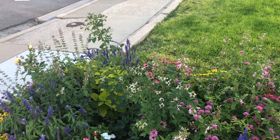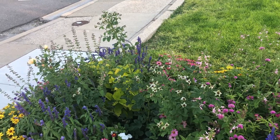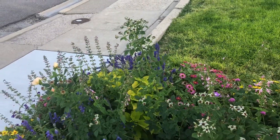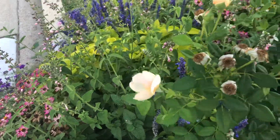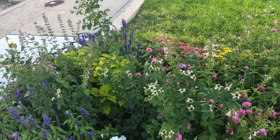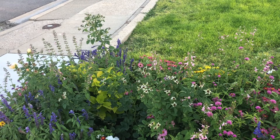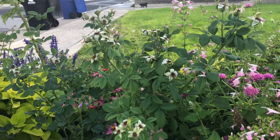This rose here is a variety from David Austin called Jude the Obscure, and as you can see it has finished its bloom cycle. The last go-around left all these spent blossom heads here. We're moving into fall, it's starting to get a little bit cooler in the evenings, and that's starting to induce a better, more vigorous bloom cycle. I'm going to prune this rose right now to induce some really nice vigorous blossoms for the fall, as well as shape the plant and prep it so that as we move into winter the plant will be ready and come back really strong in the spring.